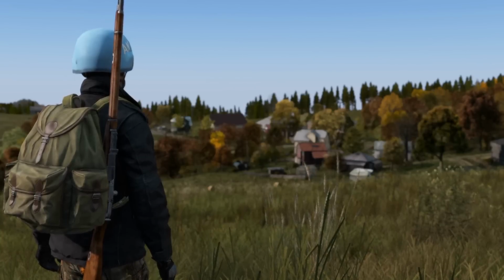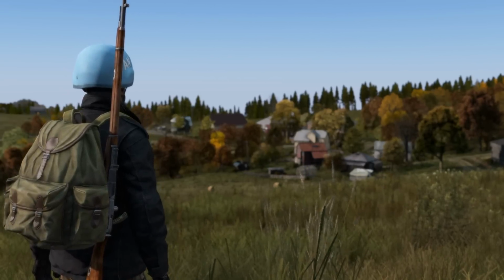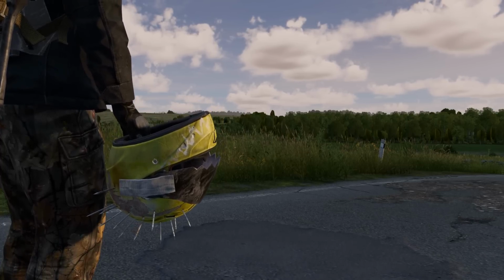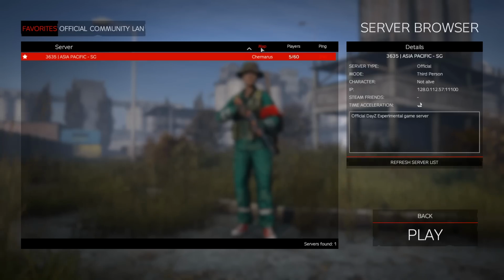The DayZ official hives have now been connected across maps, meaning your character can travel from Chernarus to Livonia and of course the new map once that's released. This means you'll now be able to bring specific items such as a Yellow King helmet from Livonia back to Chernarus.